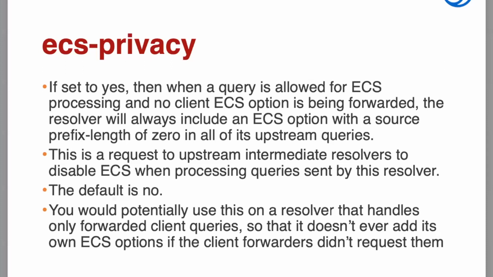But I think it is something that a resolver operator in a tiered system of resolvers might want to use, where they want the responsibility for doing ECS to lie solely with the client-facing resolvers and not with the next tier up of resolver. So you've got to have ECS zones, otherwise you're not going to be able to do the forwarding, but you don't want that second tier resolver to add ECS where ECS was not provided in the queries that it received.